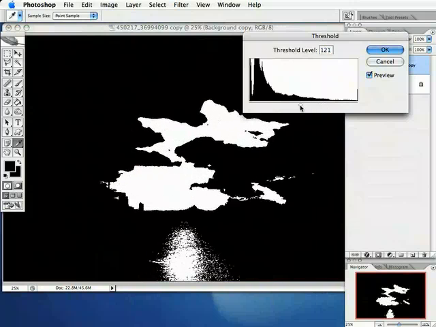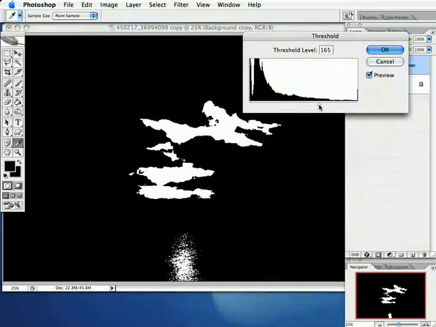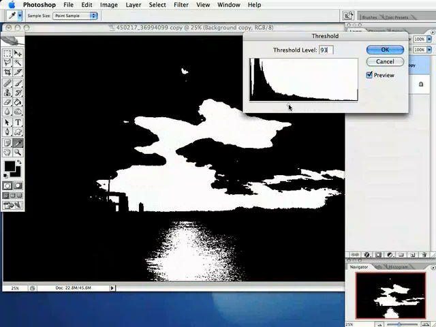What's going to happen is it's going to give you a different mix of the black and the white, and it's going to make the white brighter and cover more of the image. Or you can go this way, and the lighter or white areas seem to get smaller. But this all depends on how big and broad you want the brightness to be. Basically, if you make a circle with your finger and your thumb, you can control the opening of the area and where the light's going to come through. Well, that's kind of like what we're doing here with the threshold. So you can see we have full control there.